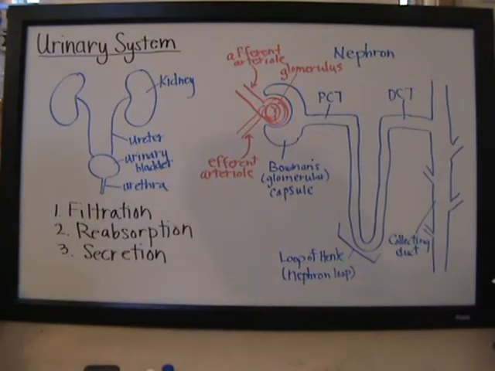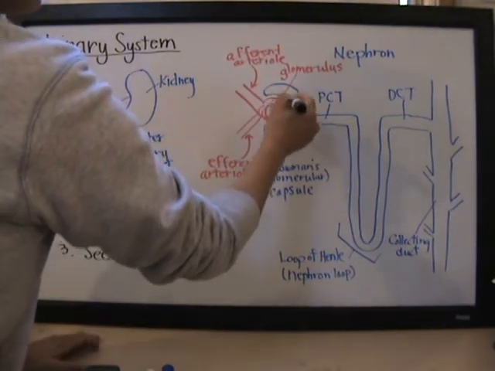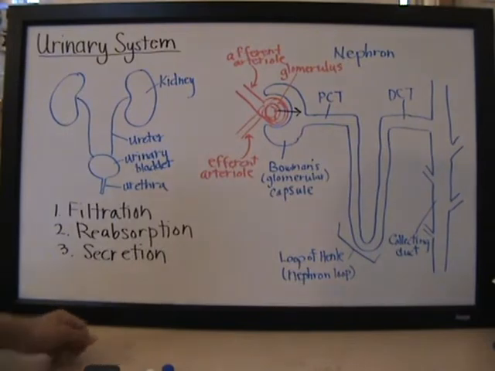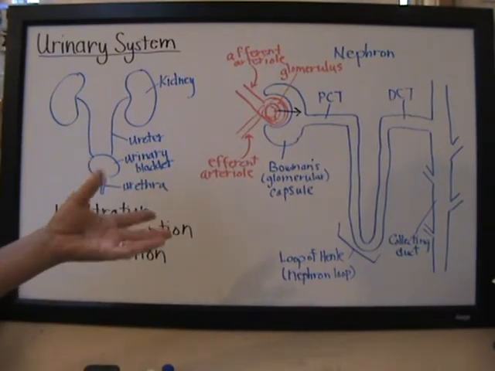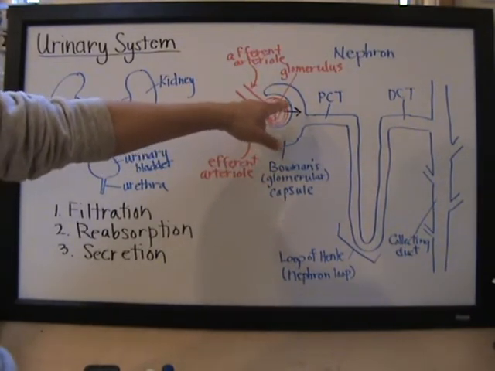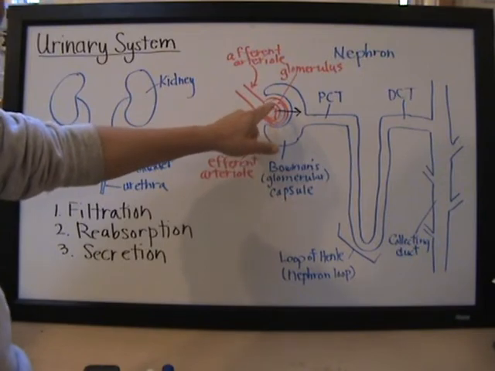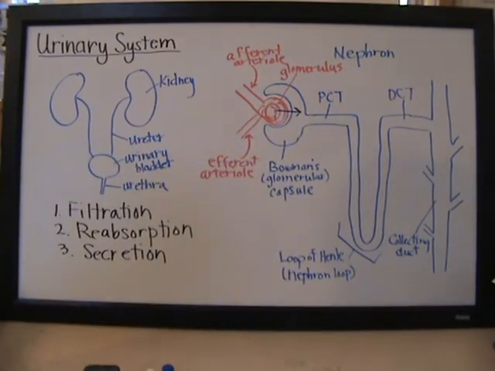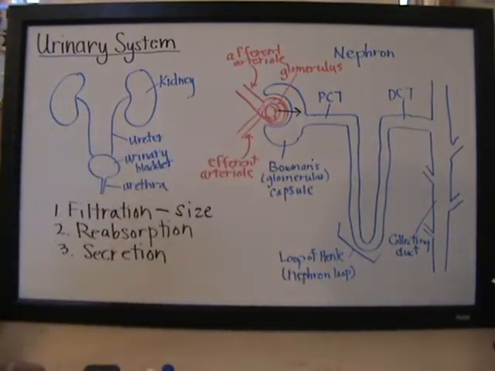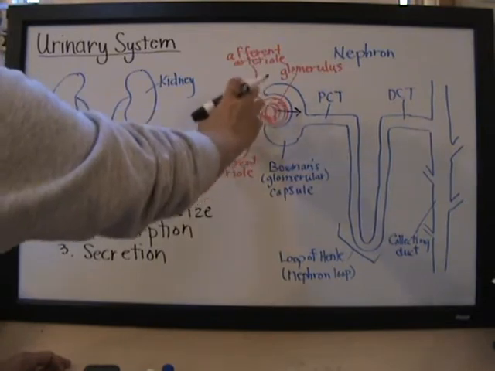Filtration. So substances from the blood will pass from the blood into the nephron, into this Bowman's capsule. But some substances are too large. They're too big to fit in the little openings and pores from the capillaries here, the glomerulus, and so they're just too big to pass into the Bowman's capsule. So it's very selective as far as what can make its way across. Filtration occurs on the basis of size, meaning small molecules can pass across, larger molecules such as cells and proteins must remain behind.